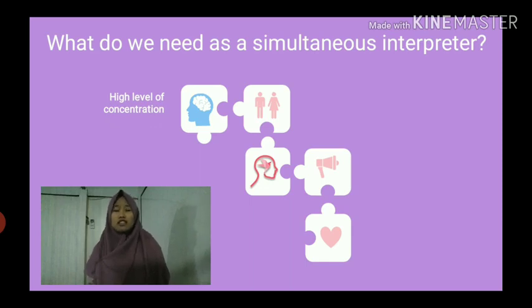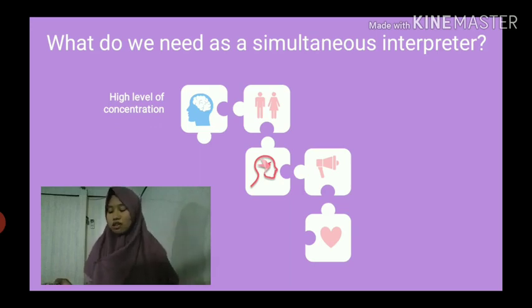An interpreter should have a high level of concentration, because if for example I am not concentrated for 1 second, that 1 second will break everything.